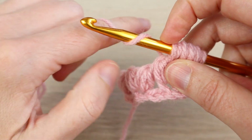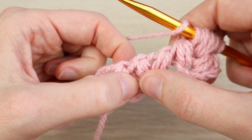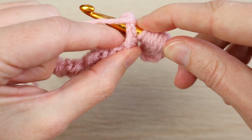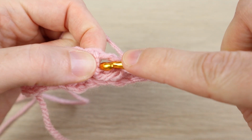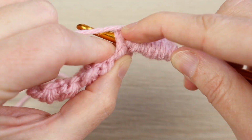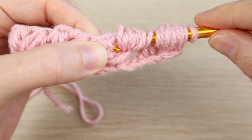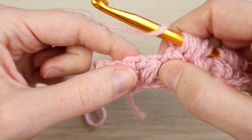And we do that all the way across, yarn over first, find your next chain one space in between these clumps. Put your hook into there, bring up a loop, do that three more times. One, two, and three. That's our next clump, yarn over.